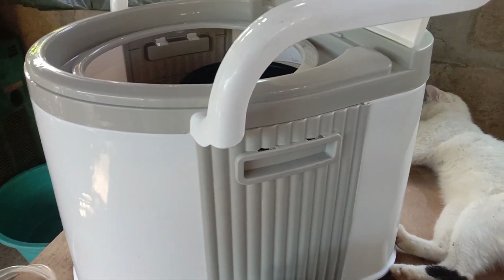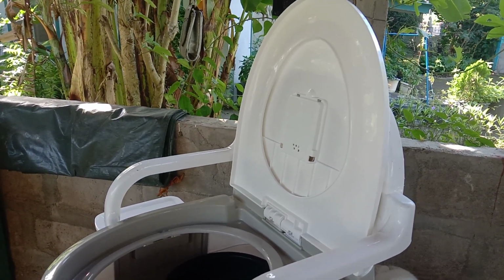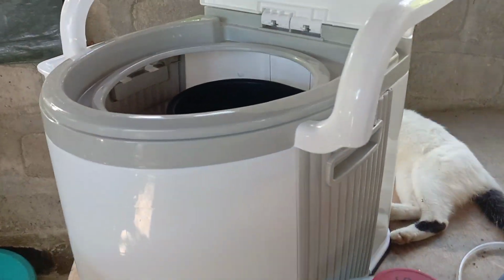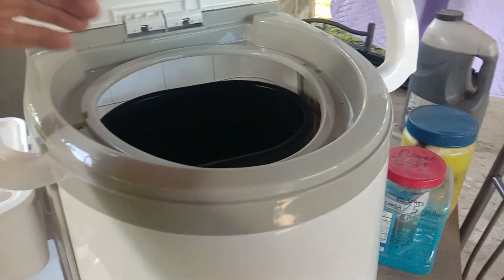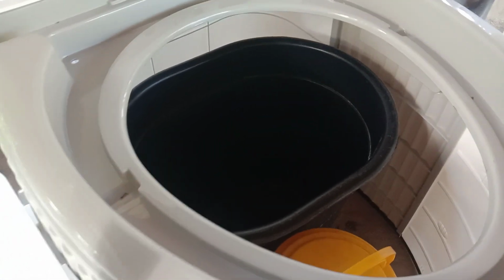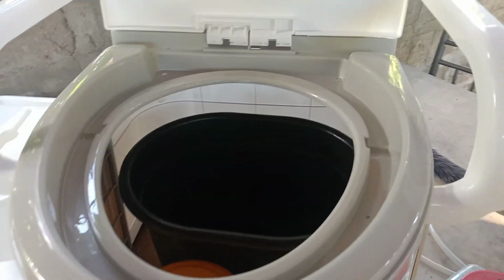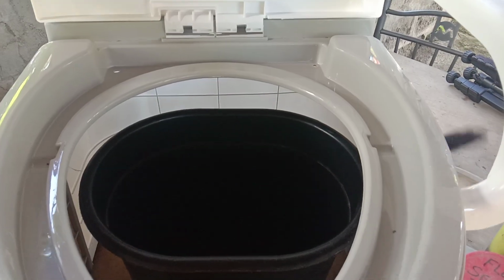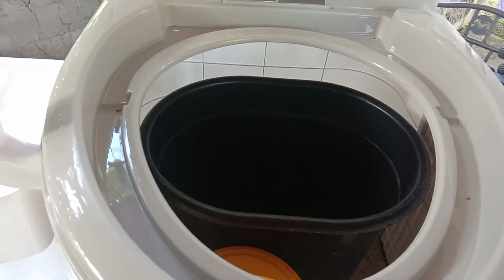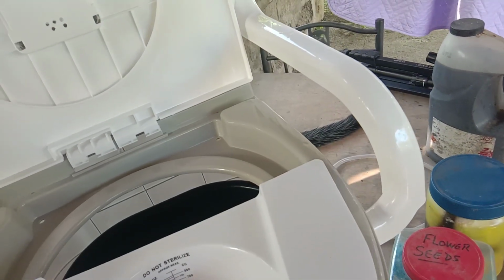Or if you're handy, you can make a frame like this out of some plywood. Now, instead of just pooping in these buckets, I add a plastic bag and a little bit of sawdust in there. I don't keep it in there. As soon as I can get rid of it, I dump it out. But this is the trick.